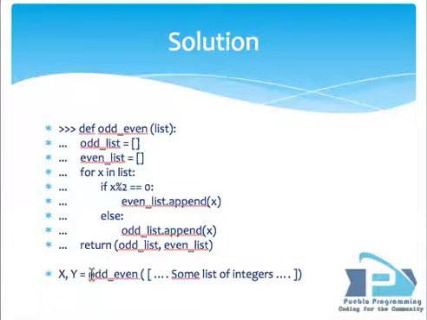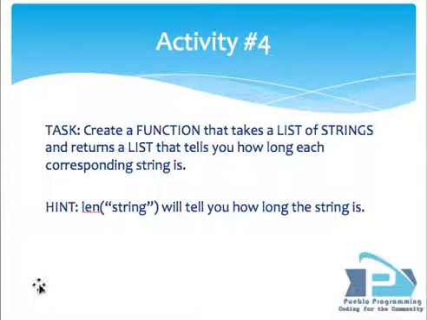So when you want to call upon that function, you have to put two variables are equal to. So you can't just put one name, because one object name can't have two different values. You have to give it two object names, and it's going to give it a corresponding list of different stuff. So it's going to give you an odd list for x and an even list for y.